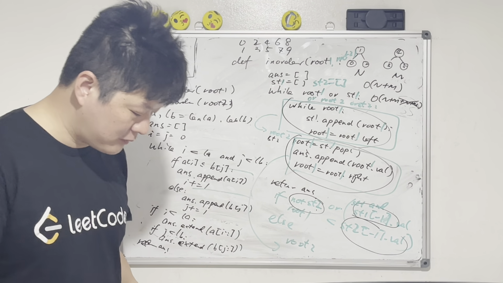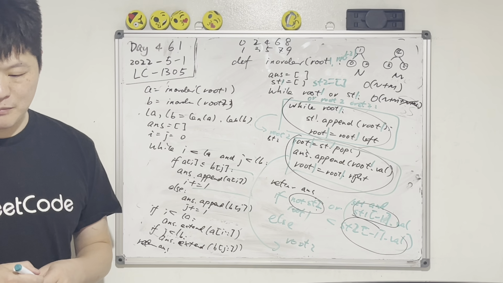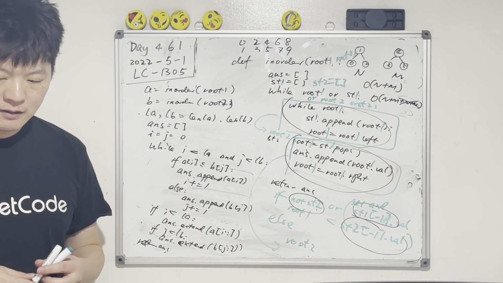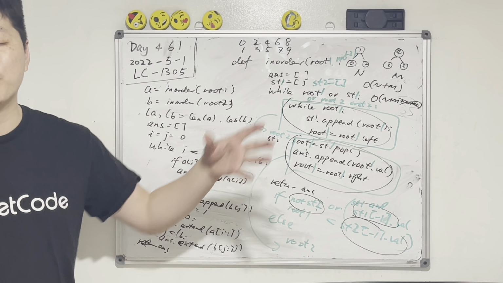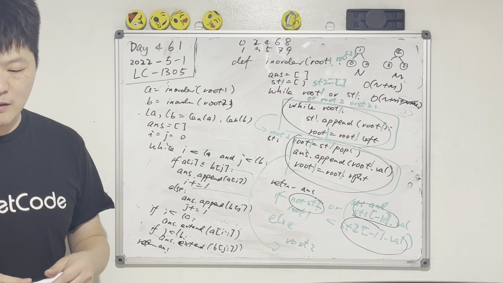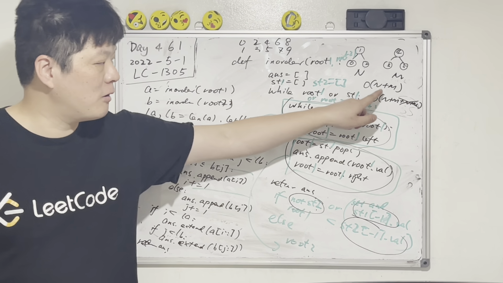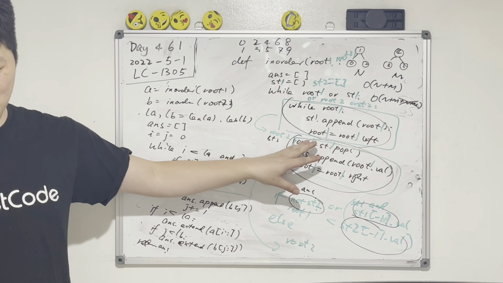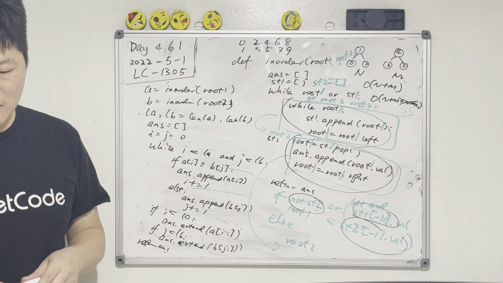Okay, what have you learned today? What's the problem? There are two binary search trees, and we want to return all the elements from both trees combined, right? So what's the algorithm? You do in order for both of them and then merge them, and the time complexity will be O(n+m), right? And what's the second one? Do you understand this one, or is it too difficult for you? It's fine if it's too difficult because this one is out of scope. It's medium.